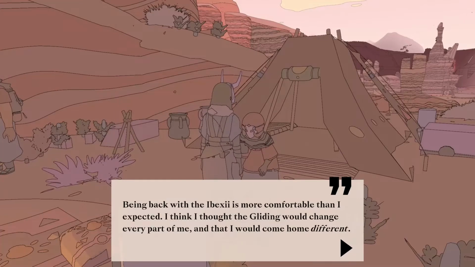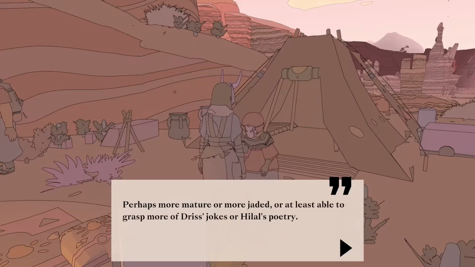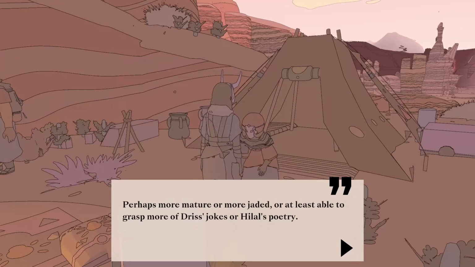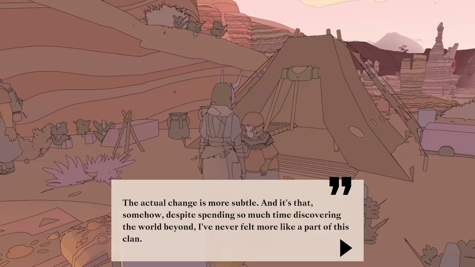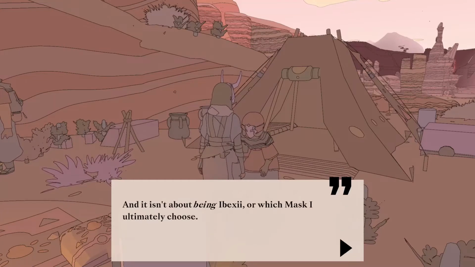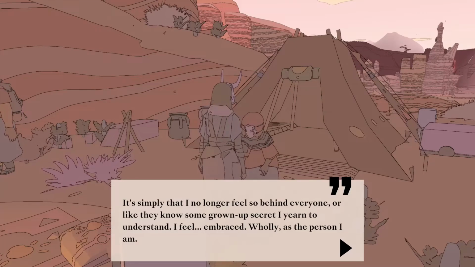Hello. Being back with the Ibexi is more comfortable than I expected. I thought the gliding would change every part of me, and that I would come home different. Perhaps more mature or more jaded, or at least able to grasp more of Driss's jokes or Hylad's poetry. The actual change is more subtle, and it's that somehow, despite spending so much time discovering the world beyond, I've never felt more like a part of this clan. And it isn't about being Ibexi or which mask I ultimately choose. It's simply that I no longer feel so behind everyone, or like they know some grown-up secret I yearn to understand. I feel embraced, wholly as the person I am.